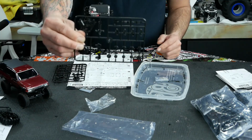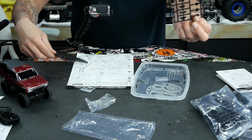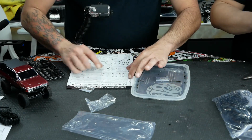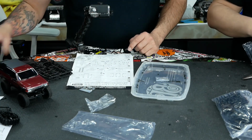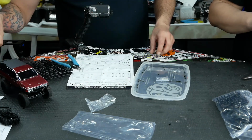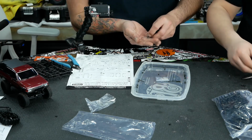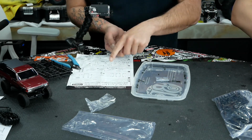So the parts and pieces are not identified on the sprue or tree for what they are. You actually just have to go to the picture right here that you can see, and the picture here will tell you what these are. It gets a little confusing, but luckily the picture is dead nuts accurate, so you can look at the picture and squint and be like, okay, that goes there, that goes here. So some of the pieces have like a female and a male end. You can actually see that in the picture.